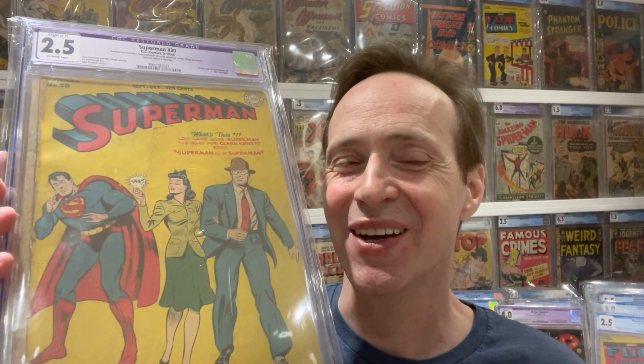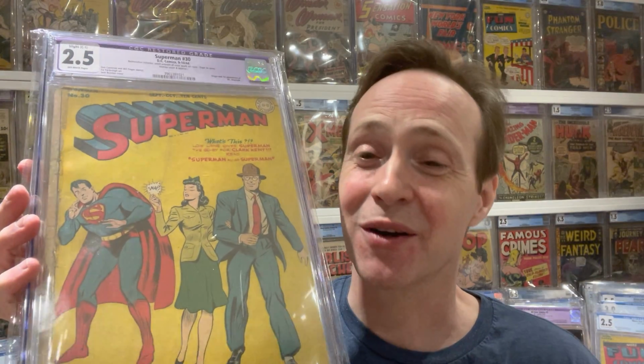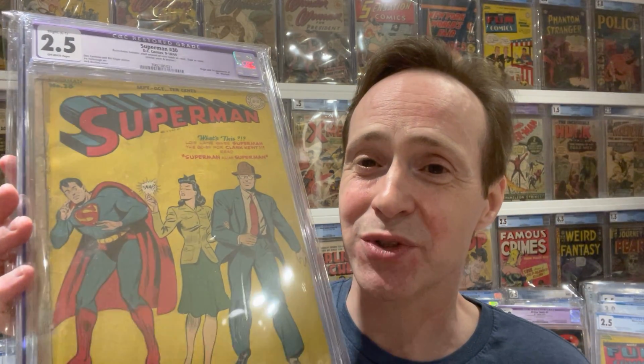There's a bunch of these characters, like Batman has Batmite. The Fantastic Four, for example, which is not DC but Marvel, had Mr. Impossible, or Impossible Man, I should say. There are characters that are brought in for the purpose of being ultimately super powerful, so that even the superhero can't do anything about them, and they're at the whim of these crazy, quirky characters. I like those kinds of quirky characters, so I really wanted to get this first appearance. And this is the first appearance of that character, Mixaplex.